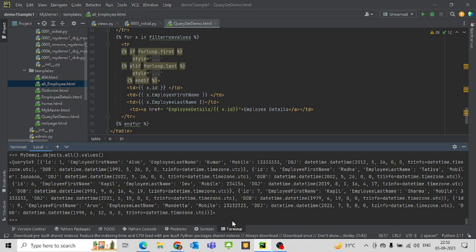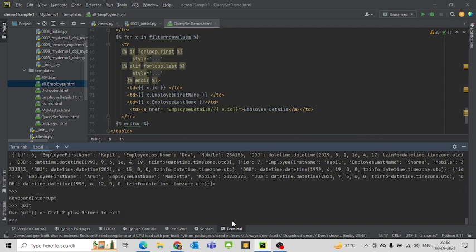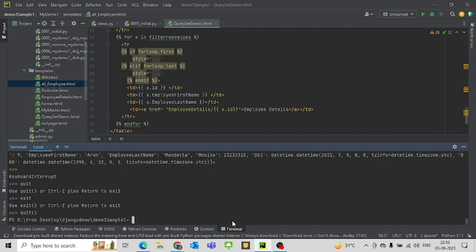So now I'm just going to press Control Z to come out of it. Okay, my fault. Now I'm back. So this is showing you all the values of the QuerySet.